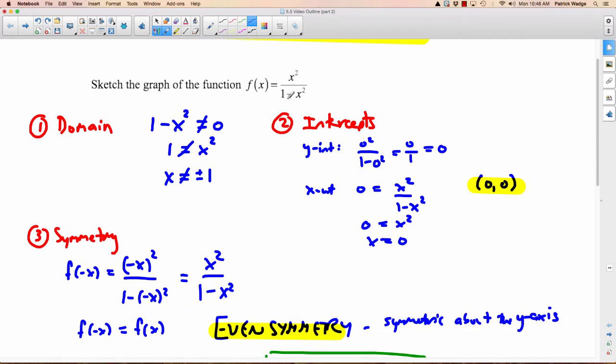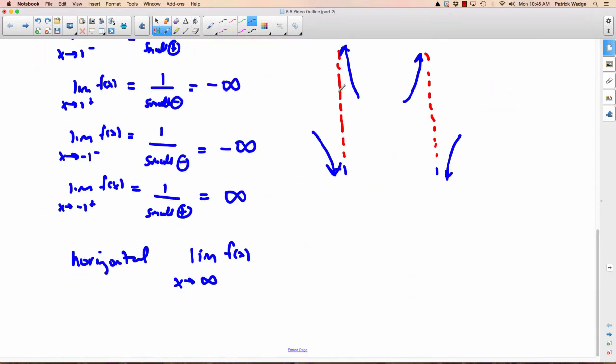Now, there's two ways to do this when you have a fraction, when you have a rational function. One way is you look at the degree of numerator and denominator. In this case, they're the same, x squared, x squared. Do you remember what that means when they're the same? You just take the leading coefficients, which would be 1 and negative 1 down here, and you divide them. 1 divided by negative 1 is negative 1. So we already know that the answer to this is going to be y equals negative 1.